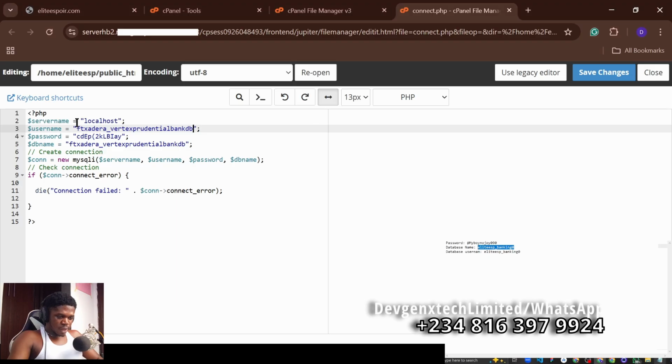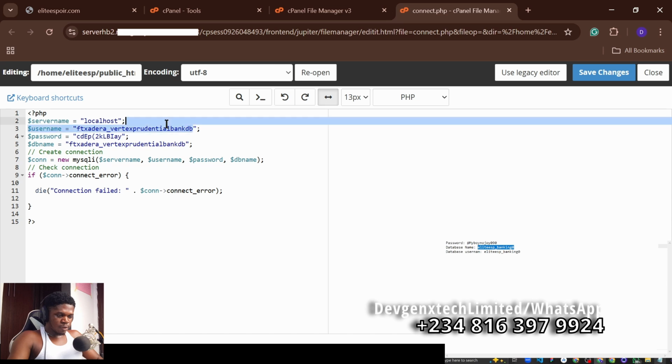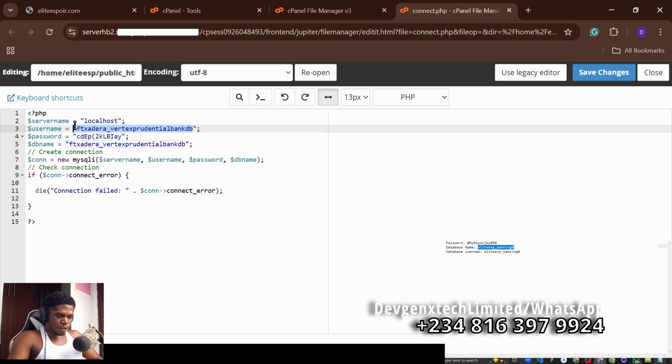There's a quote right here in the beginning and the end, so make sure you don't remove the quotes. So what we're going to do right now is to paste, Ctrl V if you're using Windows. Okay, we're going to do the same thing for DB name, which is the database name.